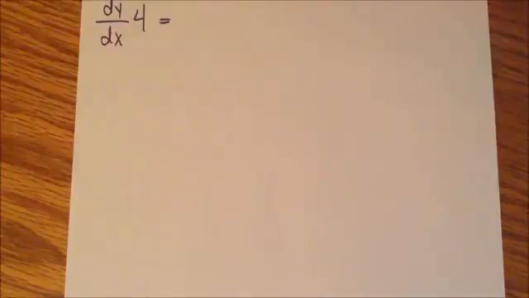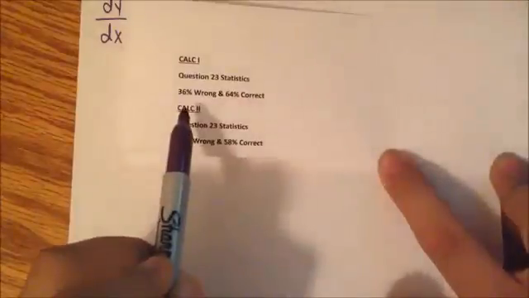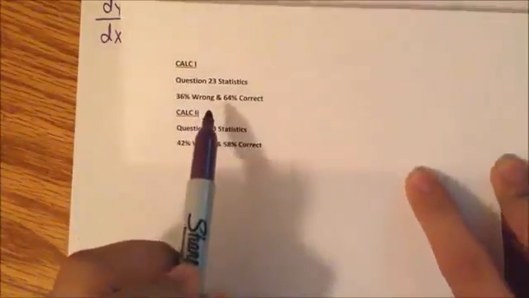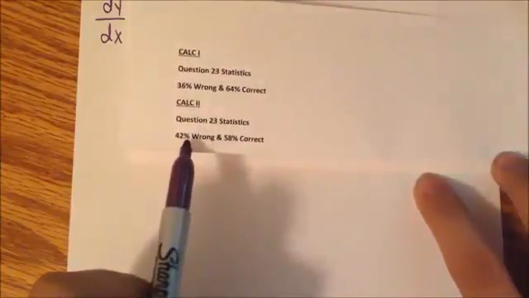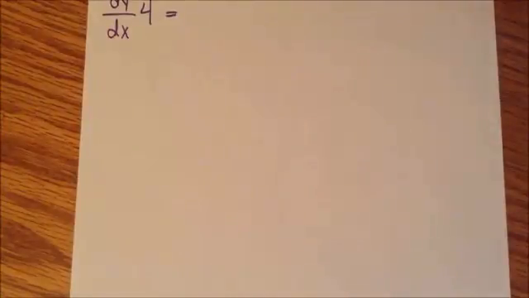And finally, for our fifth common mistake, we have a very simple and basic derivative. I mean, it couldn't be simpler than that. So we have dy over dx of 4. I wrote this question for both of my calculus classes, and I was shocked to see how many people got the wrong answer. I mean, I was just flabbergasted because I initially wrote this question just to help everyone feel better and at least get one point under exam. But it just blew my mind away. So here I've got some statistics. So in my Calc 1 class, around 36% of my students didn't answer this problem correctly. And in my Calc 2 class, around 42% of my students weren't able to answer this question. So I guess when you spend so much time trying to learn the harder stuff before you get to do the easy stuff. And again, a derivative of a number, whether it's going to be 4 or 4 billion, the derivative is always going to be 0.